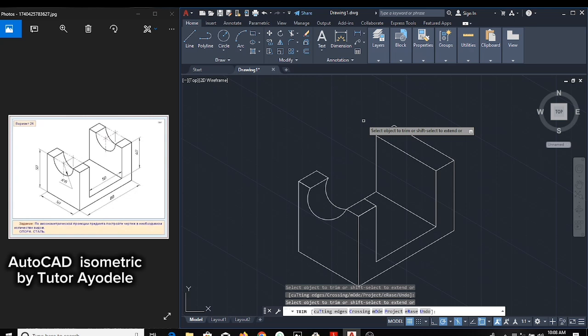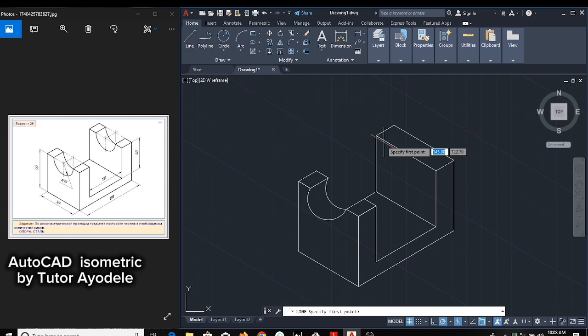So we go on to the second side. We choose the command line. We do the same. We find the midpoint, which should be the midpoint of 50. You see, this length from here to here is 50, and from here to here is the middle of the circle, which is 25. So that's what I said we are going to look for. So we are going to go on that same line, 25. You see, so I'm going to get the midpoint of the circle.